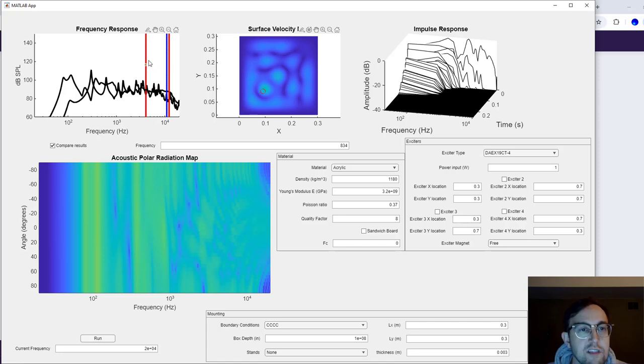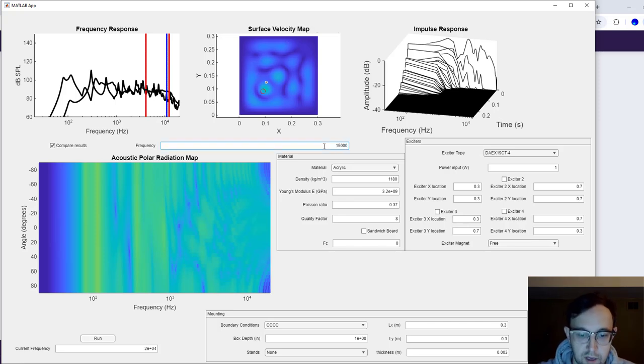overlapping, we still have the old coincidence frequency here for the aluminum, but the new coincidence frequency for the acrylic is here, and then this blue line is the frequency where the dimensions of the exciter start to affect the radiation. So both of those things kind of overlap, and both of those will cause a decrease in amplitude overall above those frequencies. So maybe you could define that as the high frequency limit of our speaker. After that, there's probably not a lot happening.